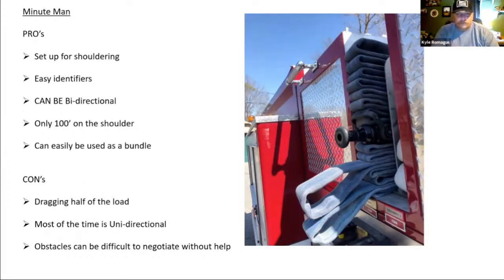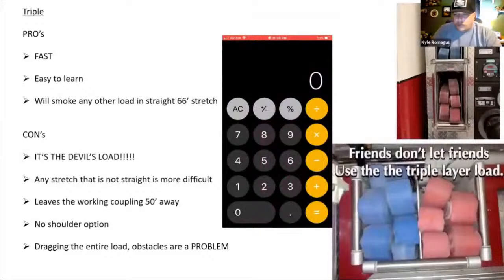Triple load. This for you, Cameron, my man. The pros of the triple load. The pros of the triple load is it's fast. In a 66-foot straight stretch with no obstacles, the triple load will smoke any other load out there. No, hands down, no argument there. It's really easy to learn because all you have to do is pull it out of the rig and grab the nozzle and run with it.